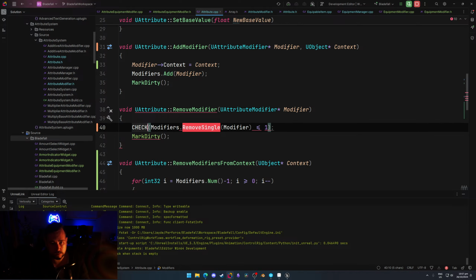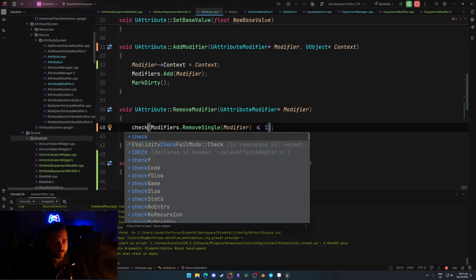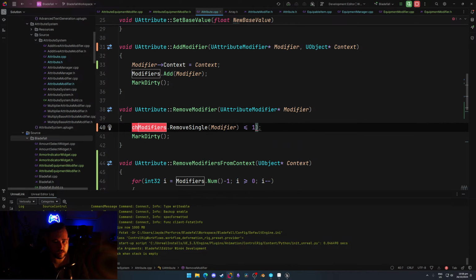Like square brackets? Oh, like I need to track the amount and all that. Okay, you know what, let's just nope out of this then, it's fine.